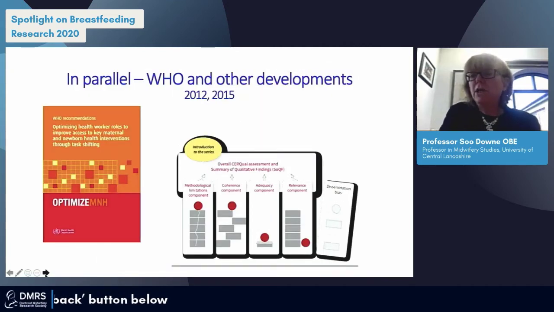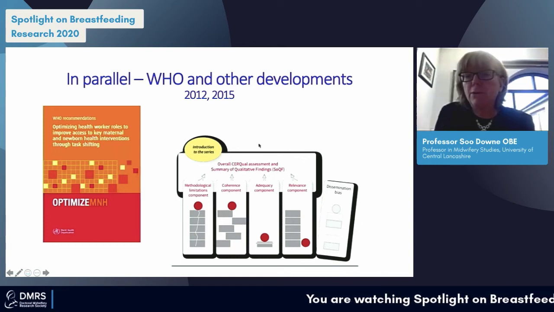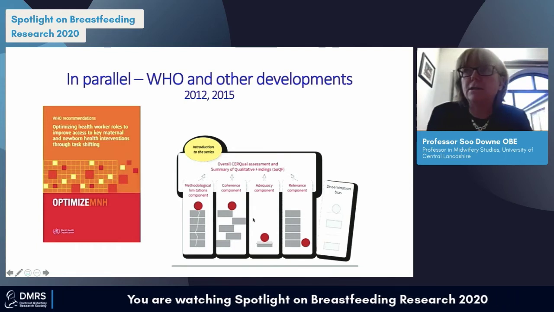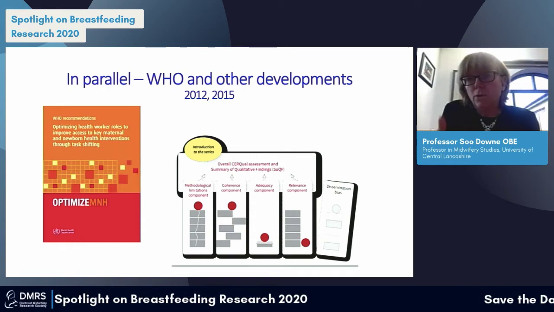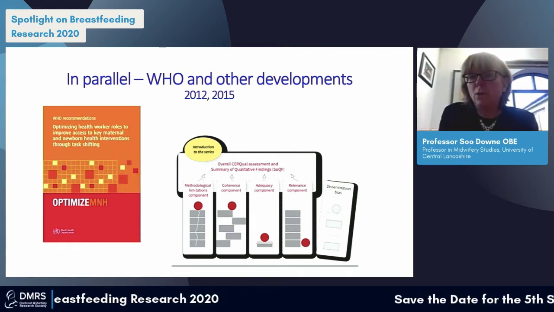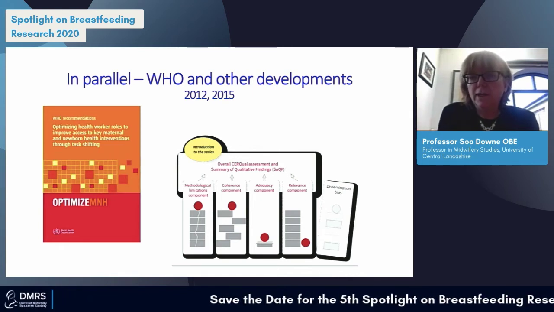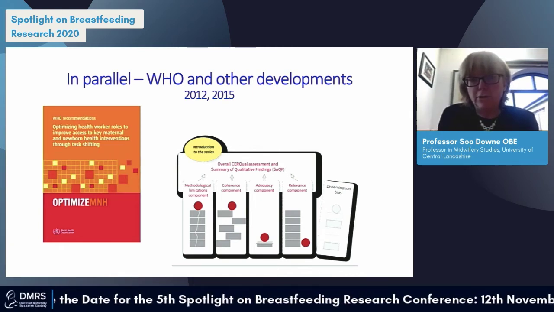So WHO, as I say, at the same time, we're developing a way of assessing the quality. In fact, it was Cochrane Norway that was doing this, developing what they call the GRADE-CERQual assessment. So those of you who know Cochrane reviews and have done GRADE, this is GRADE-CERQual, which is used for qualitative evidence, for qualitative reviews, to be sure about the quality of the qualitative reviews. So it's a way of saying, how confident are we in the findings from this qualitative review for the population that we're interested in?